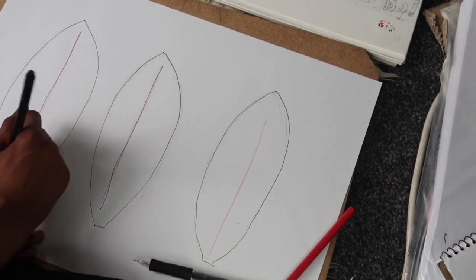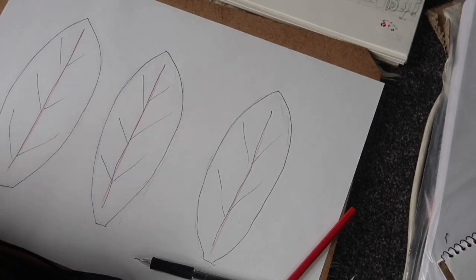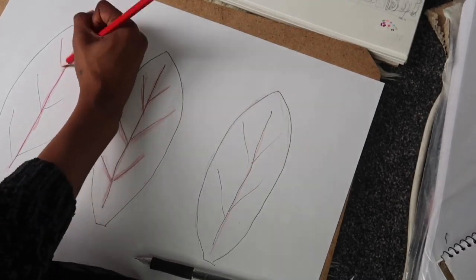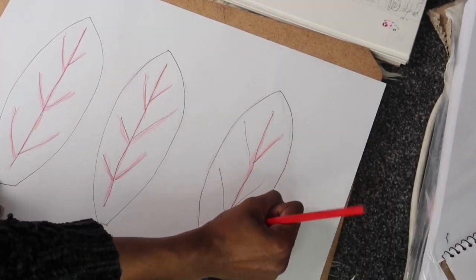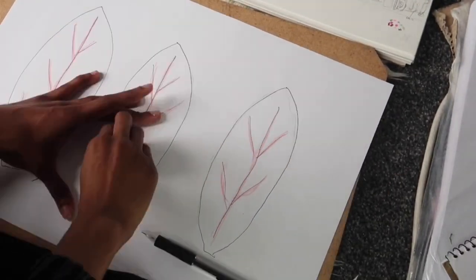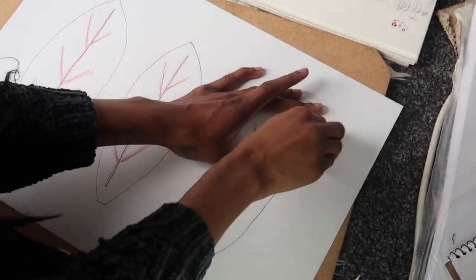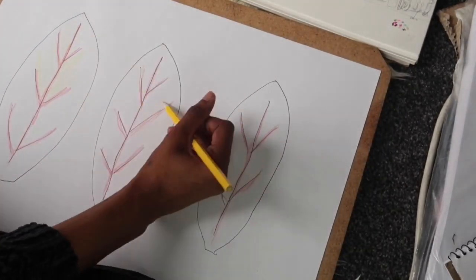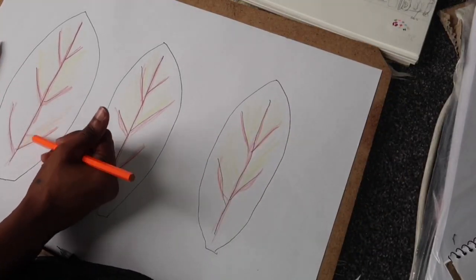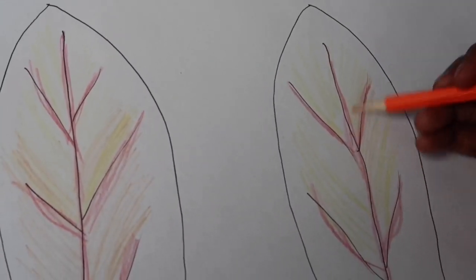While that is drying, I'm going to draw the next row of leaves, which is going to cover the kind of tufted bit at the top of the crown. These ones are more autumn leaves, so it's a different shape, different colors: reds, yellows, oranges. Fall is one of my favorite seasons. I think it's my favorite because it's the merger of summer and winter, which are my two favorite standalone seasons. I pretty much enjoy every time of the year, apart from spring, if I'm being honest. So I just wanted to find a way to merge those two together, and that's what I did.